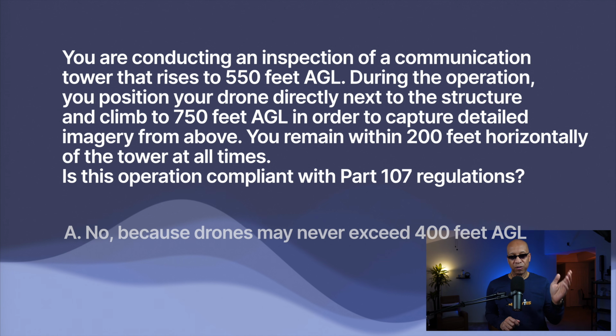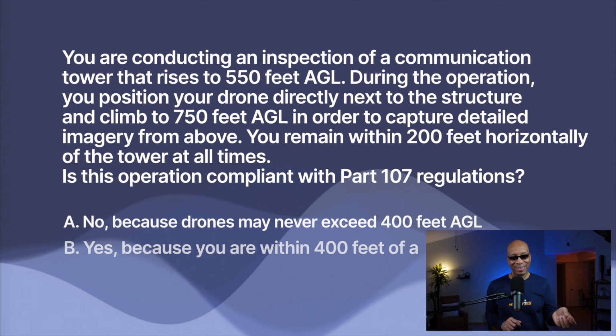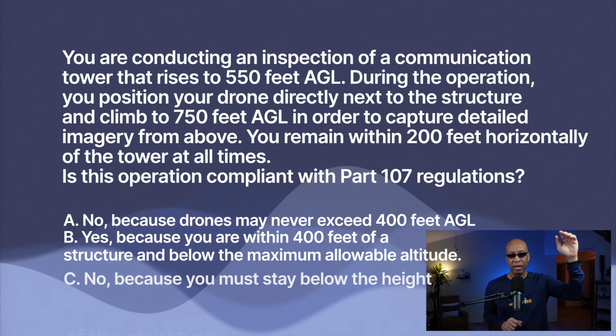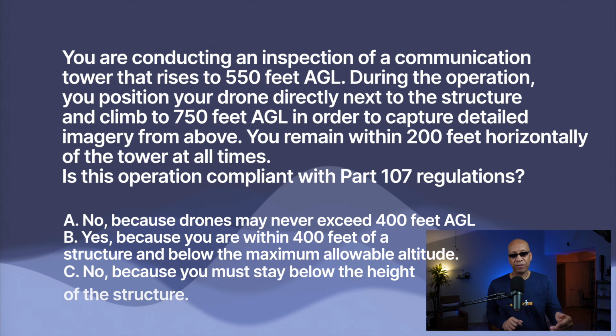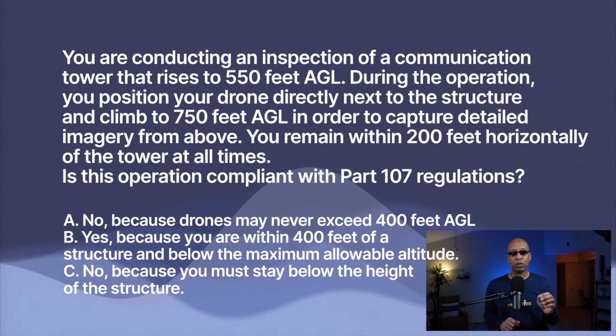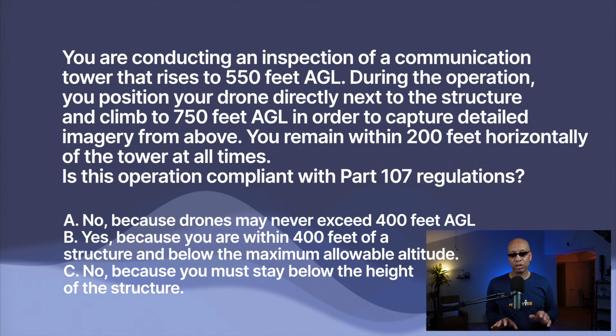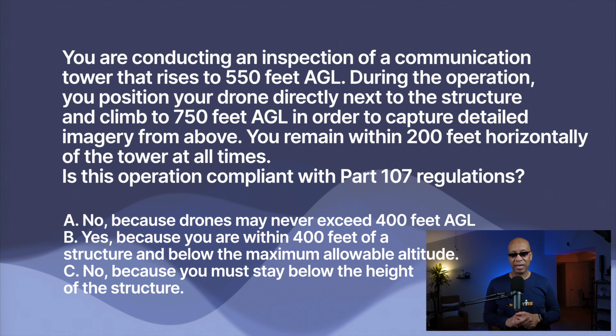So the tower is 550 feet. Technically, you would be able to fly up to 950 feet if you're within 400 feet of that tower. So I'm only at 750 feet, and that puts me in legal limit, legal altitude of flying that drone. But a lot of you are going to be confused and get tricked into thinking that the answer that says 400 feet AGL is the correct answer. That's why I'm giving you this question.